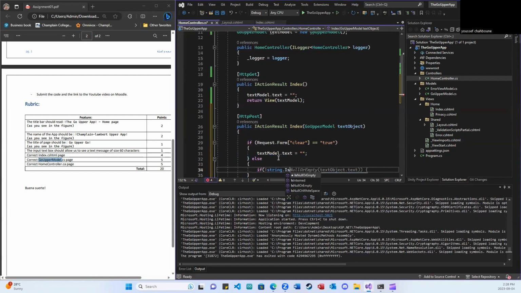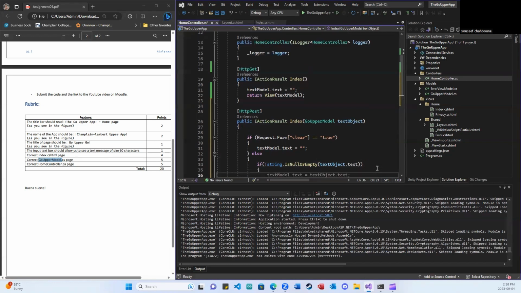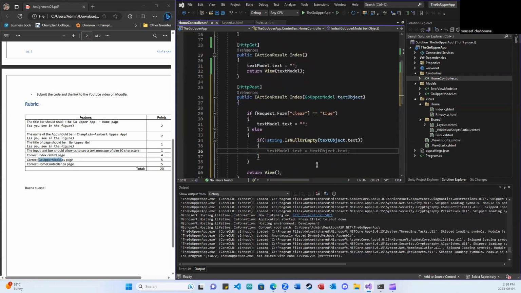So, if string dot is null or empty, and this is giving us text object dot text. When we click submit, we want to see if the text is empty or null. If it's not null or empty, then we want to make it upper. So text object dot text dot to upper.